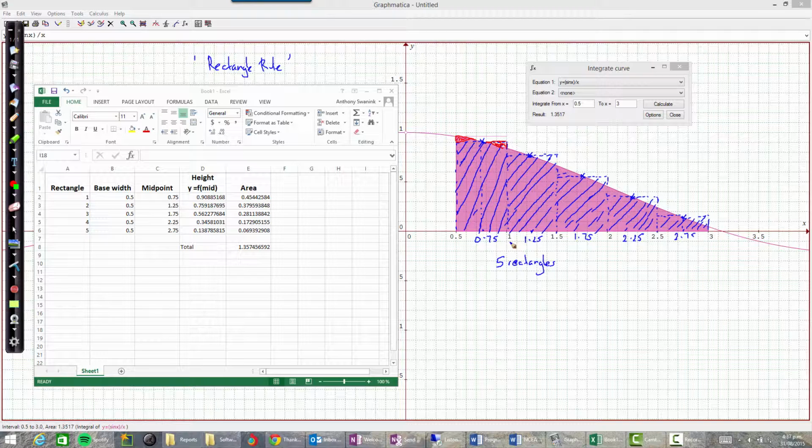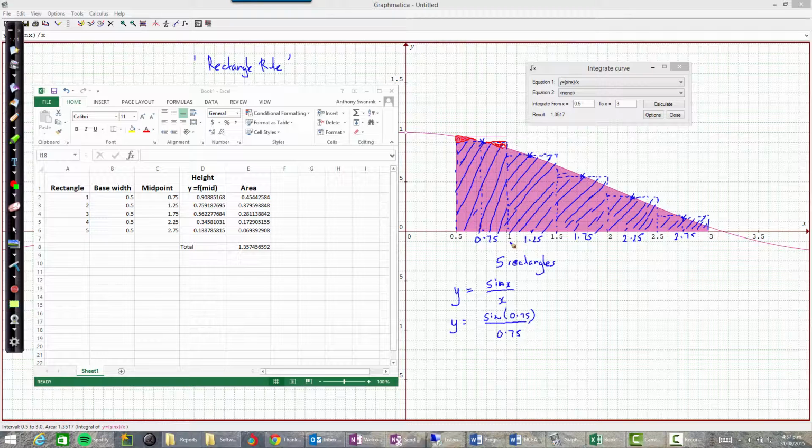Now these heights, how were they calculated? Well, what we would do on a calculator is to take the function that we're graphing, which in this case is sine x divided by x, and so what we would do is calculate the sine of the first one, 0.75, divided by 0.75.